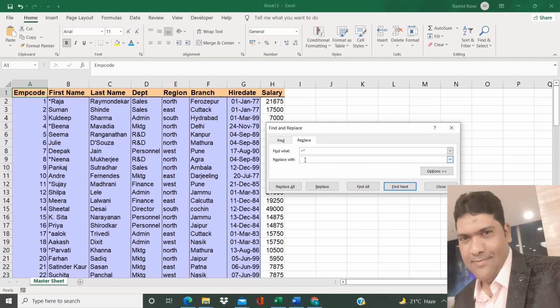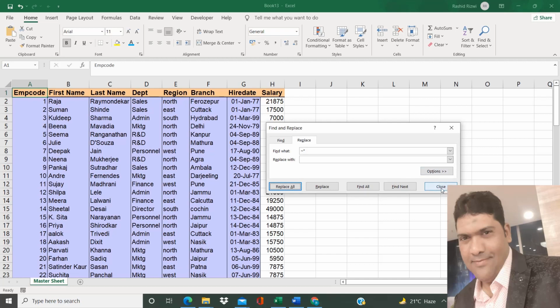After replace all, you see all the stars are replaced with nothing. See, six replacements done. This is how to ignore wildcards in Excel. While doing find replace or filter or in any position, if you want this wildcard to behave as a normal character, you need to put the tilde sign before it.